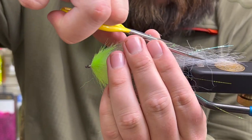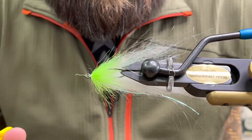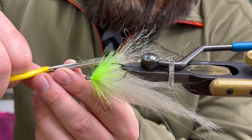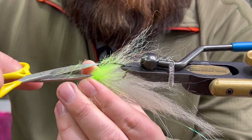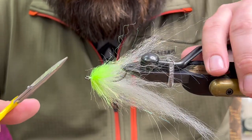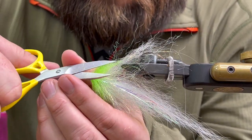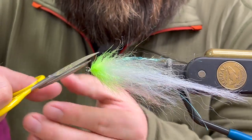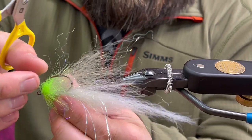Kind of go for a long taper at the back just to get that nice baitfish shape, and do the same thing on the bottom. For the bottom, I just trim it right along where the bend of the hook is. Trim the sides of the front just to flatten it up so you get that nice baitfish shape. Have to take this out of the vise and trim the bottom here.